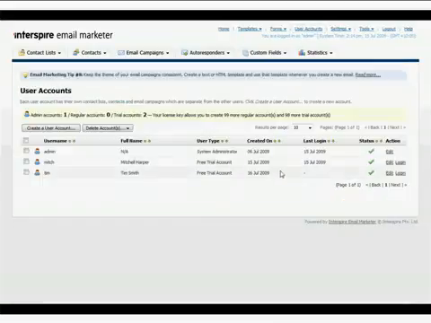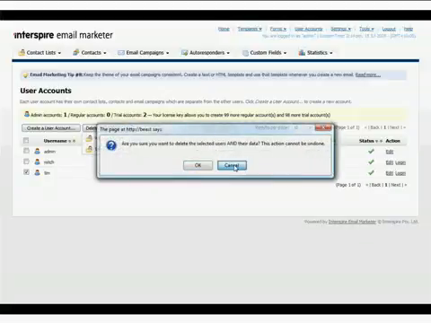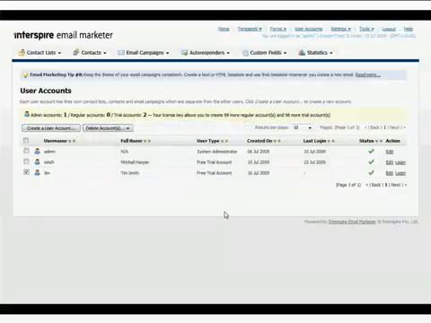Now all user accounts are managed from this section. You can see that each user has a username, their full name, and a user type as well. Now these correlate back to the number of users you have available up here. When you delete a user account, it becomes re-enabled, so you can reuse that account. To delete a user account, you simply click on the user and choose delete from here, and then that user account will be deleted. Similarly, to edit a user account, you can just hit edit.